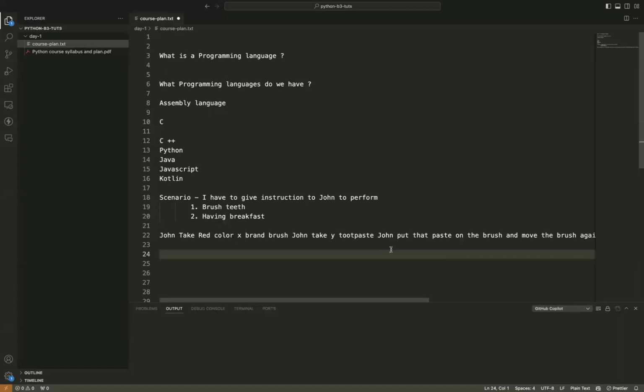If I give this instruction to a kid, a 6-year-old or a 5-year-old kid, will he be able to understand this one? Whatever language, either Telugu or English or any language. Can he understand if I don't give any full stop, comma, exclamation mark or any kind of expression related things? Can he understand this one?